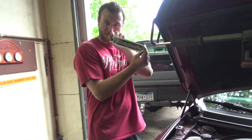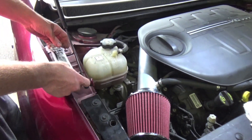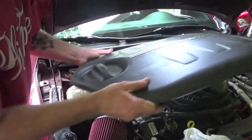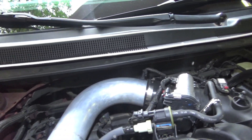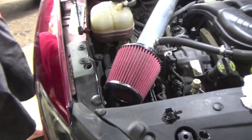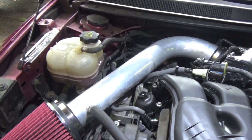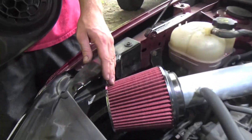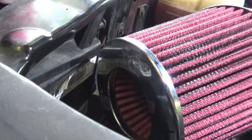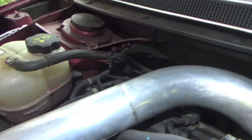All right guys, now we gotta put the final touches on it — the Racing Ram Fam sticker. Here she is, the full cold air intake. Let me pop the cover off so you guys get a full look at it. It's kind of a matte color — I could have gone more crazy with the polish to get it chrome again, but I kind of like this because it matches like the factory AC lines with that matte, dull aluminum look. We got a K&N air filter — this is a two-piece filter, so there's actually a filter in the front and a filter on the side. We got our PCV hooked up and the intake air temp sensor.